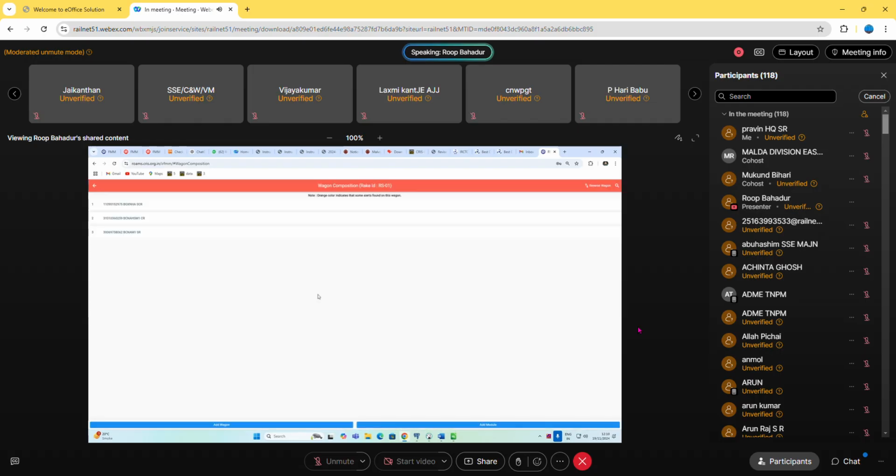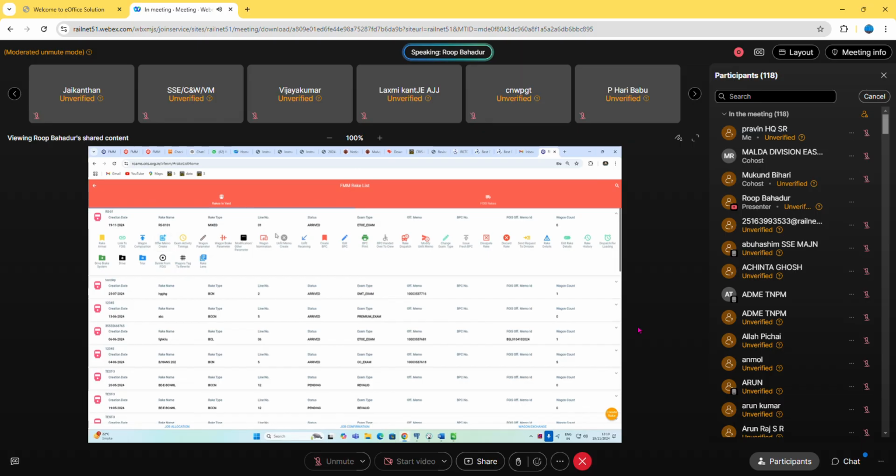Now the wagon is already built, and you can see that the delete button has disappeared. Now we have composed 4 wagons in this rake RS01, and after this the activity is create offering memo.